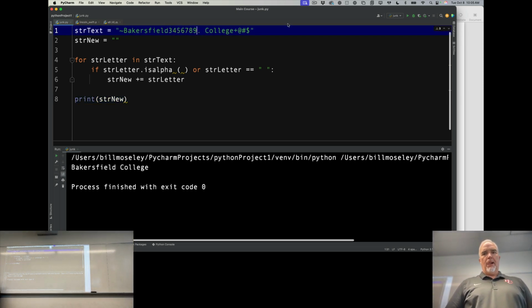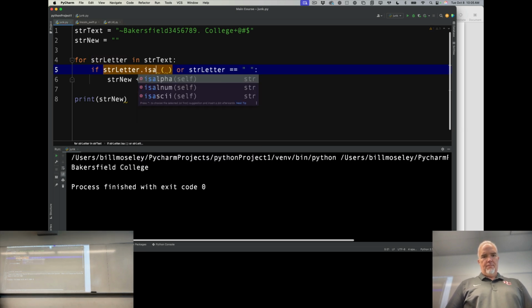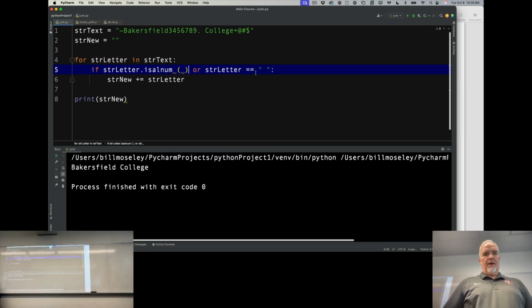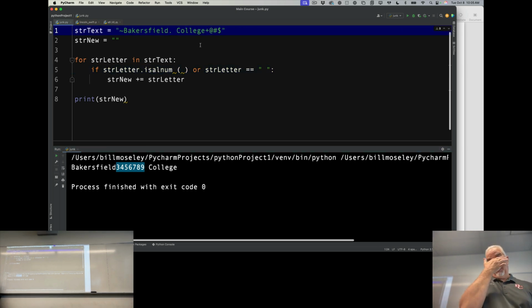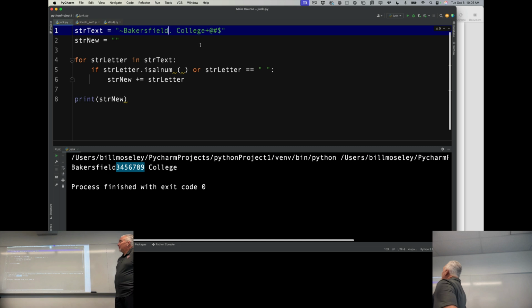So even if I have numbers in there, it'll ditch the numbers. Now, if I have alphanumeric in there, obviously it's going to keep the numbers, but I can change the criteria to whatever I want, right?